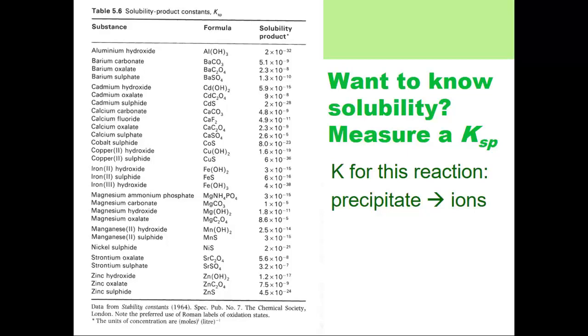But what's unusual about the reactants in this case? The reactant is a pure solid. So do you remember what we do for that? That doesn't really have a concentration, right? It means that all these equilibrium constants are actually really pretty simple. They don't have a denominator. They only have a numerator because they're all divided by one. And that's why KSPs are actually simpler. So I can promise you that you actually might see a KSP on the test because it's actually simpler to deal with.